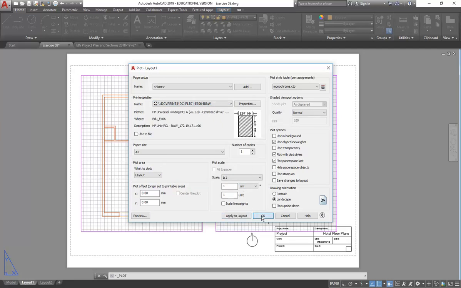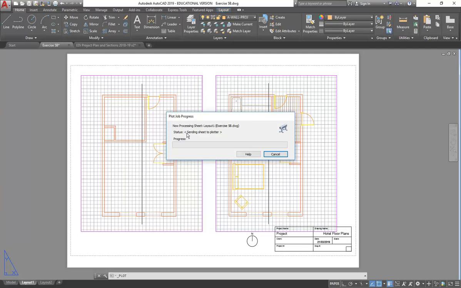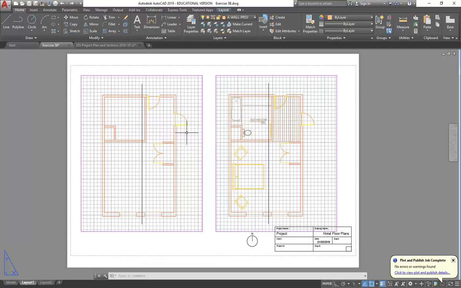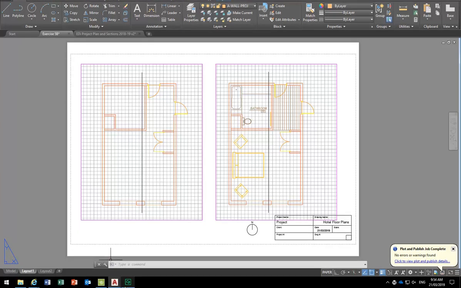And then we should see it print out in a second. There we are. And that's the best way of getting a really good idea of your line weights, and probably make it a lot clearer to you how important having the right line weights and the right symbols and everything else is for your drawings. You can get a pretty good idea on the screen, but it's definitely a lot better on a print.